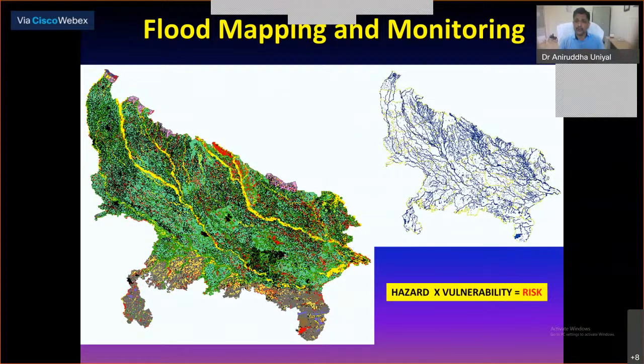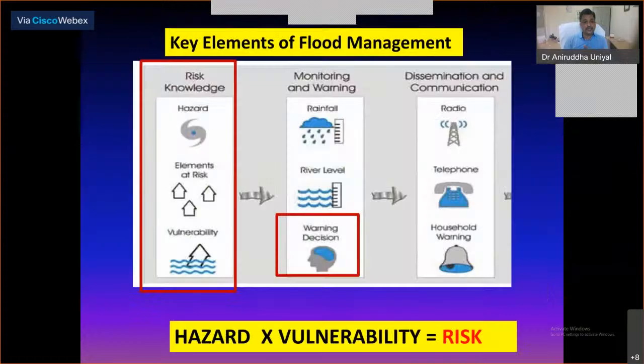Now for flood mapping as well, we can use these inputs, because by mapping the active and old floodplains of all the rivers, we can provide a very crucial input for flood hazard zonation studies. Once we are carrying out the risk mapping, we can know the hazard, and we can know the vulnerability through remote sensing by mapping all the settlements, all the industries, and power supply lines, which we can map through lidar and drones, but not with satellite images. All this information will help us in knowing the vulnerability of our infrastructure. And the hazard we can know by mapping the flood prone areas, and hazard combined with vulnerability gives us the risk.